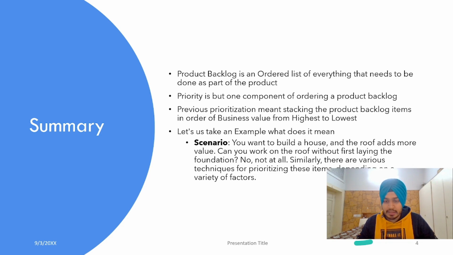But can we do that? Can we put the roof first and then the foundation? No, we cannot. We have to put the foundation first and only then the roof. No matter what, if the client says that this is a priority, we cannot do that first. We have to look at it 360-degree, and we have to look at what would be the dependency for this feature. So firstly we have to look at the dependency as well. There are various factors that we're gonna discuss.